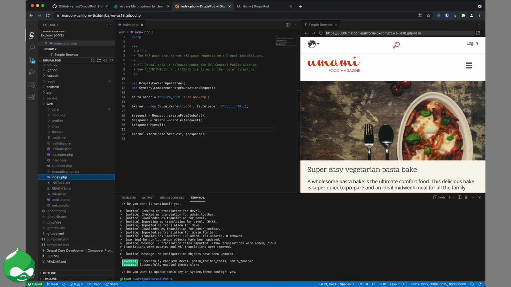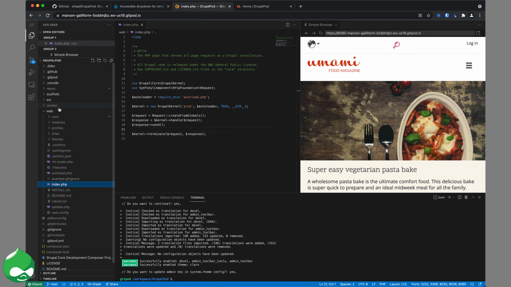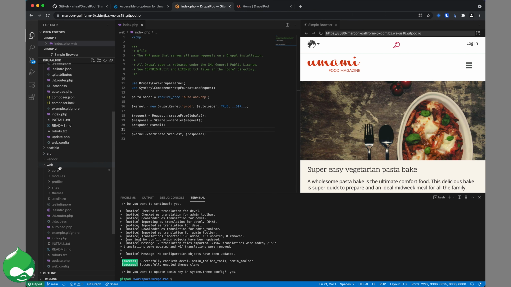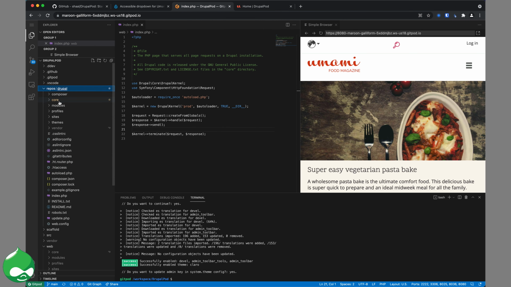Going to the file structure, when you work on core and when you work on modules, you will see a normal website structure. For core, we're using a special package that allows us to do that with some limitations. Still working on making improvements there. You'll always notice a repos directory. The repos directory is the directory where the actual module or core is being symlinked into the web directory structure. Why is it important? Probably the changes you want to make are right here under repos.